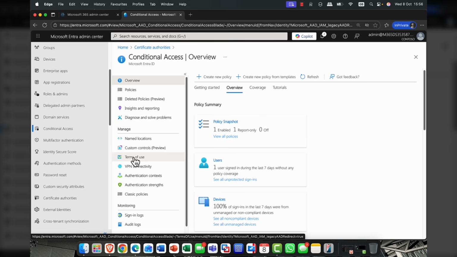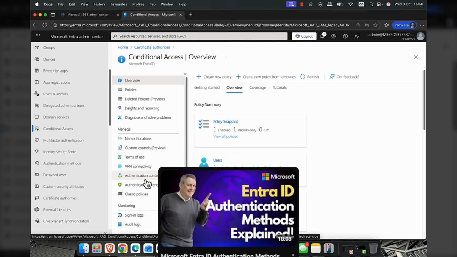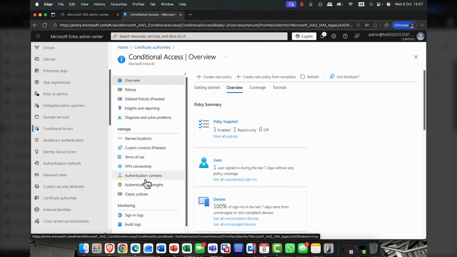So as I've mentioned, just good tips and advice for devices. I would definitely create some kind of terms of use here so that you've maybe got an acceptable usage policy, especially if it's like a corporate device. That's quite important. Other things that we've got, you might want to set up an authentication strength. So again, are you going to choose passwordless authentication? And so on. Now, if you've not seen these before, then check out my video on things like multi-factor authentication and authentication strength. You'll find these, by the way, in my Entra ID playlist. So take a look at those.